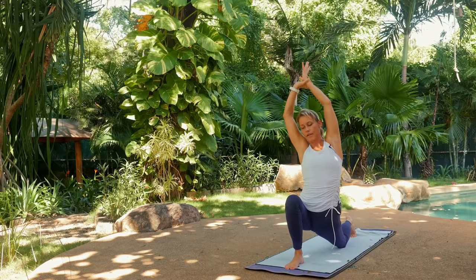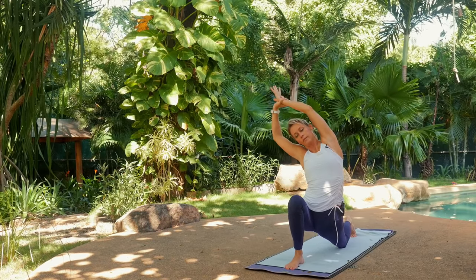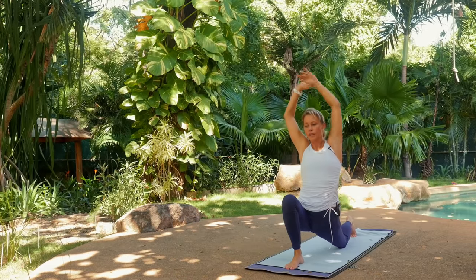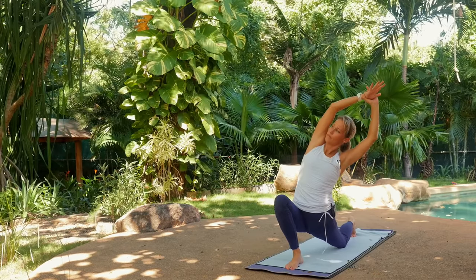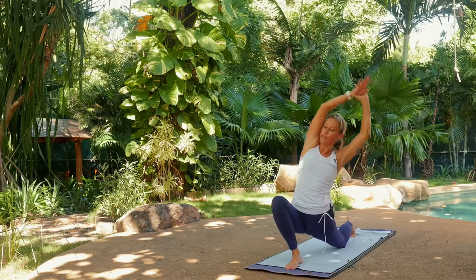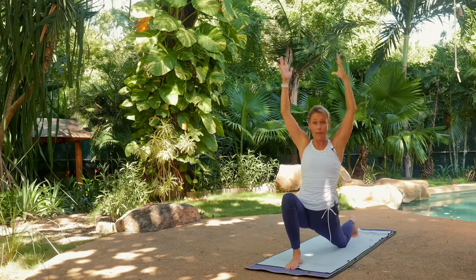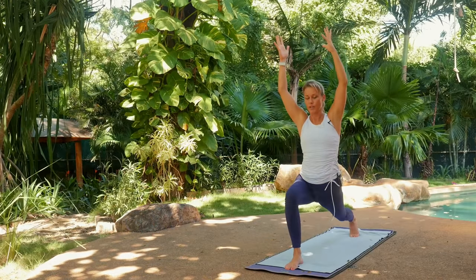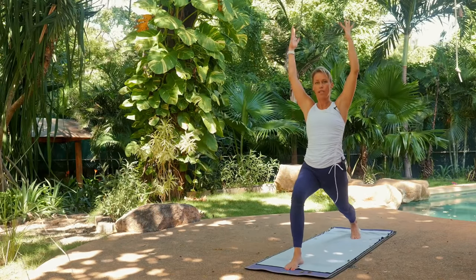I'm gonna side bend to the right, stretching through your left ribs, your left shoulder. And then come back to center, side bend to the left. So we're getting the hip and quad stretch and the shoulder and side stretch as well. Come back through center. If your toes aren't tucked under, tuck them under, and then just gently lift your knee off the floor. So you're in crescent lunge now. Hold here for another breath.